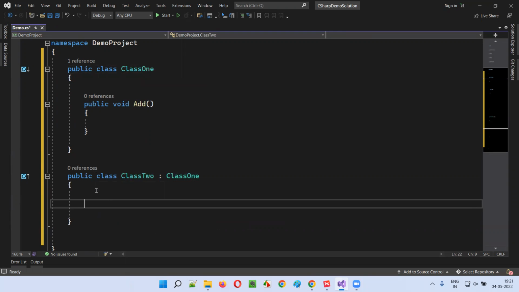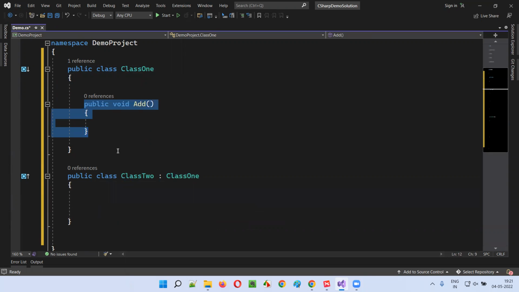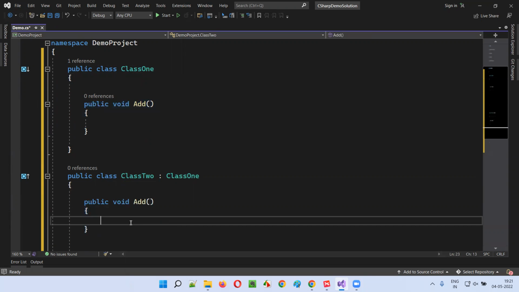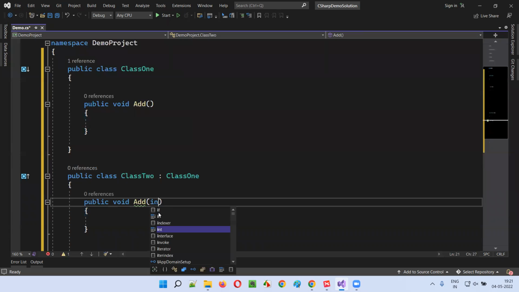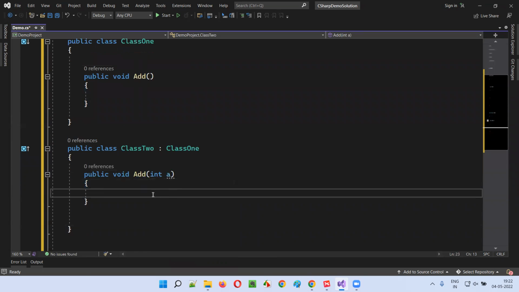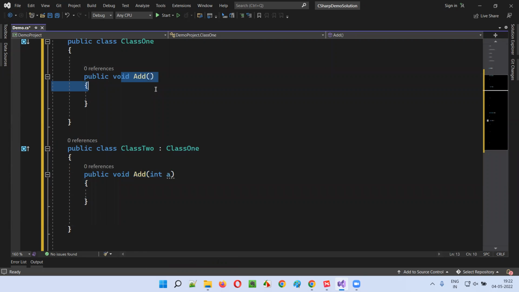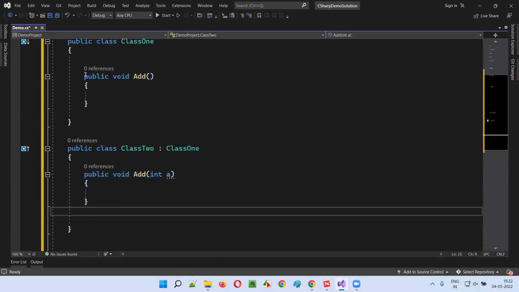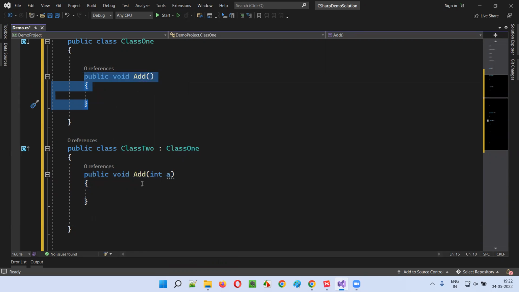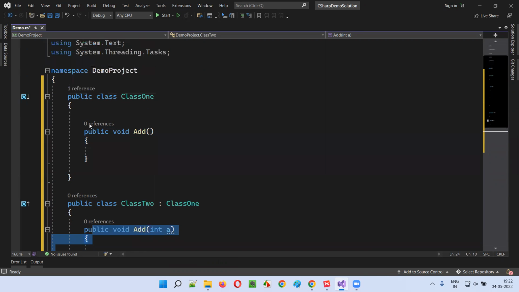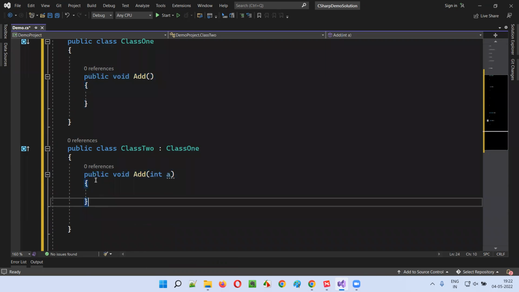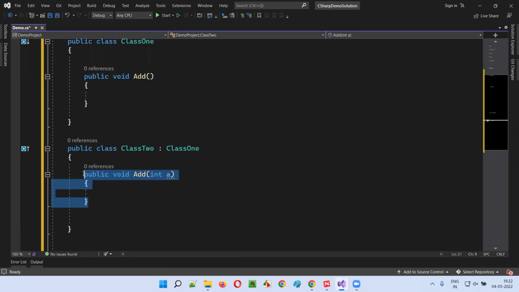In this case, if I create the same method in the child class, having a different number of parameters, you see, this method is said to overload the method in the parent class. So now here we have one method with the same name, and we created another method in the child class, but it has a different number of parameters. This method is said to overload the parent class method. Okay, I can create any number of overloaded methods here.